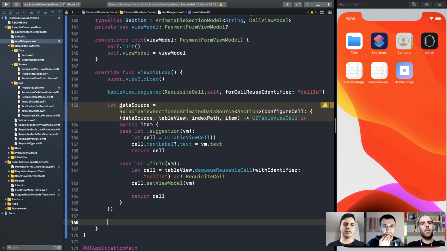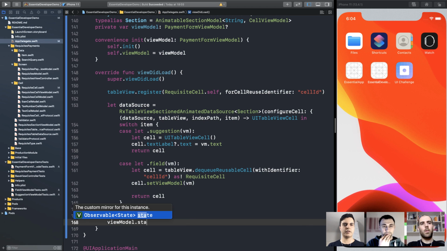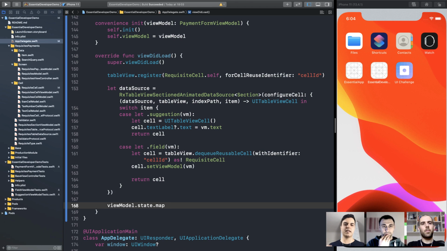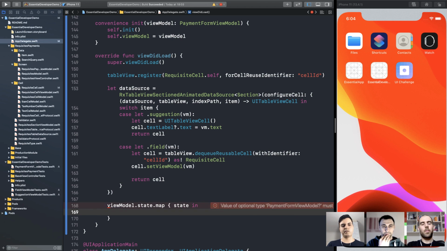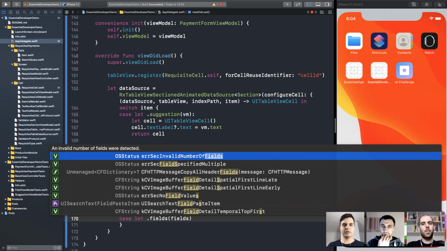Now we need to get and observe the view model state changes. So view model dot state, and we need to map that state of the view model to something that can be rendered on the screen. So we get the state here, and it can be fields with fields.